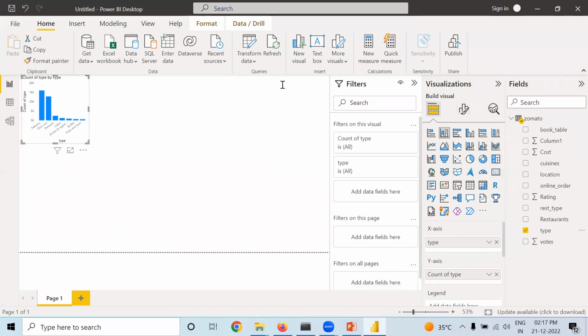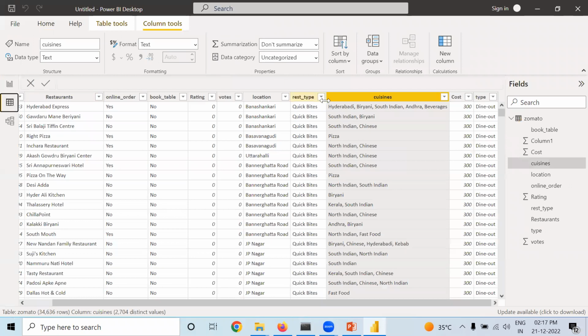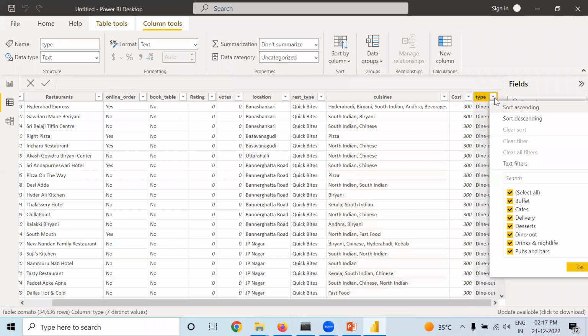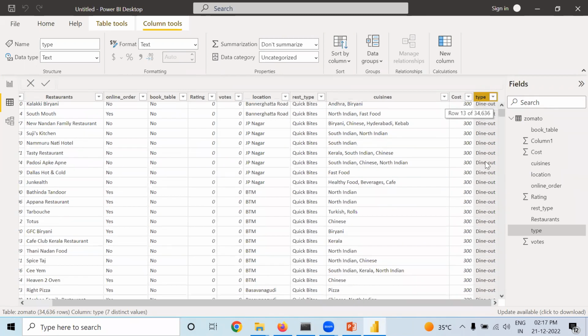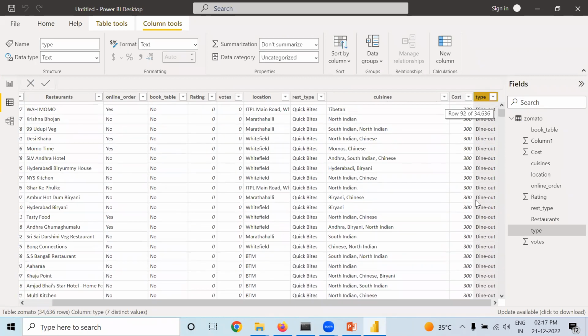Okay, see, this is your type, right? If dine out is repeating 9 times, that means there are 9 restaurants in this particular category. Understood? If cafe is repeating 10 times in the data set, that means its count is 10, so there are 10 restaurants of that particular category.